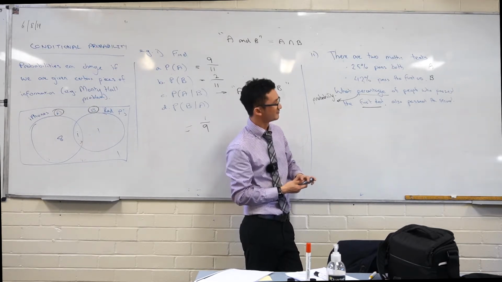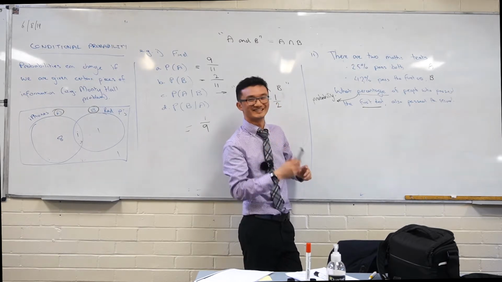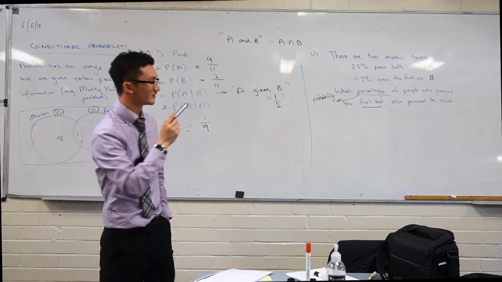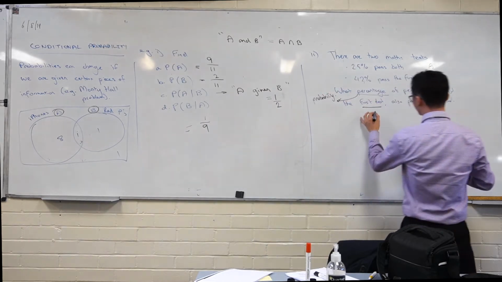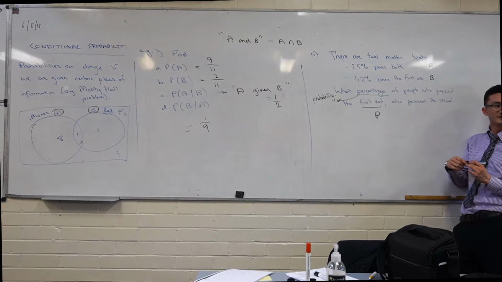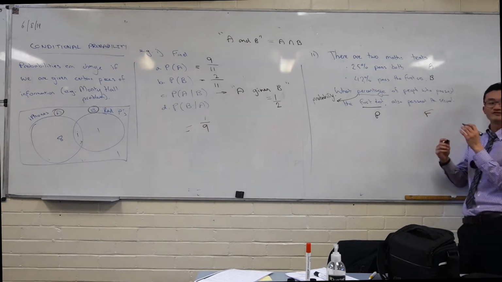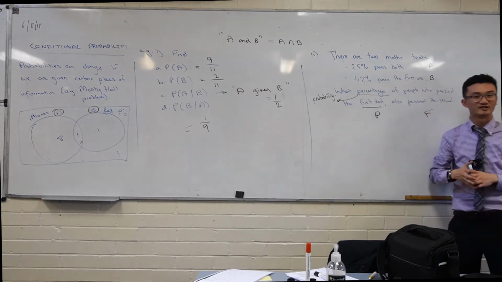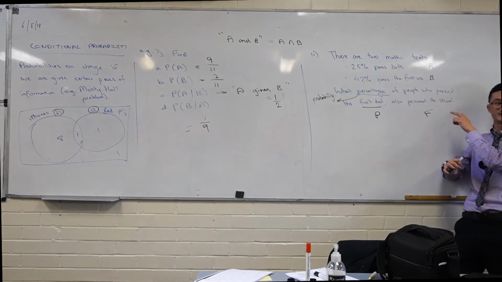What do I mean? Hold on. Give me one second. Make sure I know. The problem is this: you can pass the first test, but you can fail the second test. But what I'm asking for, I'm not asking for what percentage of people passed both tests. That's not what this question is asking for.